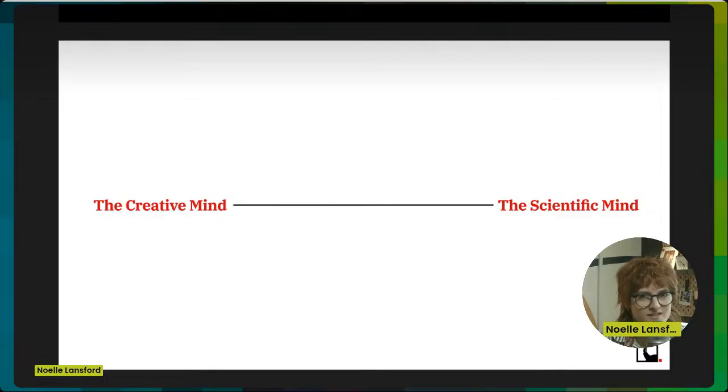This isn't about designers versus developers, this is about, we have creative parts of our brain and we have scientific parts of our brain. Some people are going to lean more one way or the other, but we all have access to those different areas. So as you can see, it's a spectrum. But oftentimes people, not necessarily even divvied up by discipline, but just people in general, will still lean towards a natural favorite.